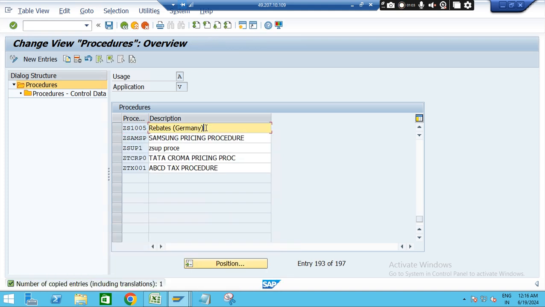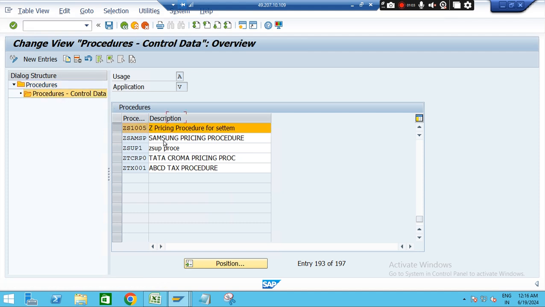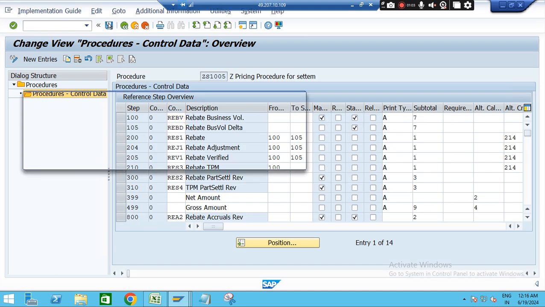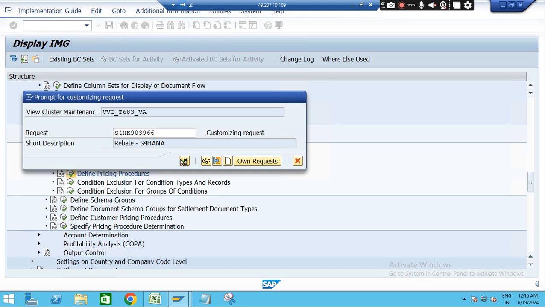I am naming it pricing procedure for settlement. Now the control inside should come, no issue on this one. Let me save it. ZS1005 is my pricing procedure.